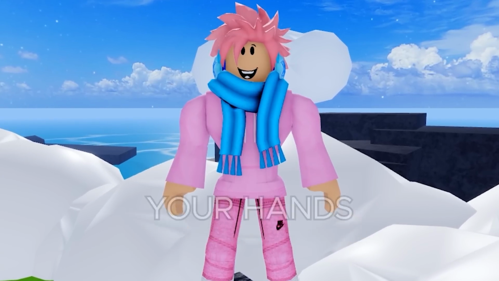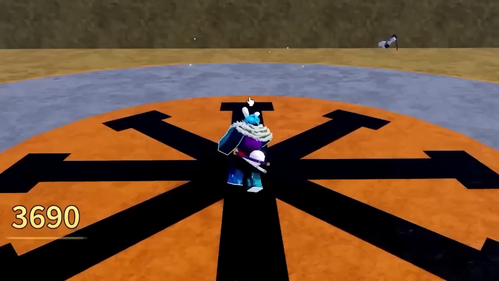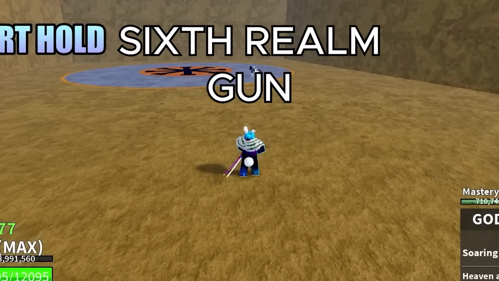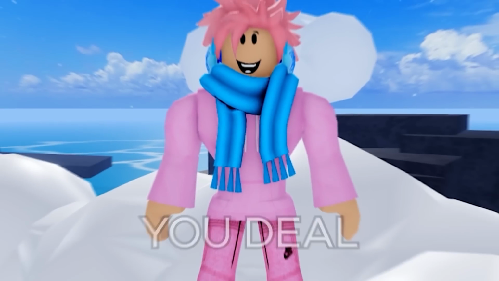Then you finally get your hands on this overpowered fighting style. The very first ability of this fighting style is called Soaring Beast, where you dash into your enemy and just pummel the crap out of them. Then we got the X ability, which is called Heaven and Earth, where you just shoot out a really overpowered projectile. Then we got the C ability, which is called Sixth Realm Gun, where you dash into your enemy and just send them flying. And if you do hold the key down, then you're actually gonna punch the crap out of them before you send them flying, making it deal a butt ton of damage.